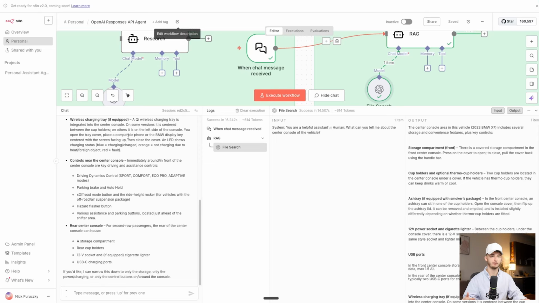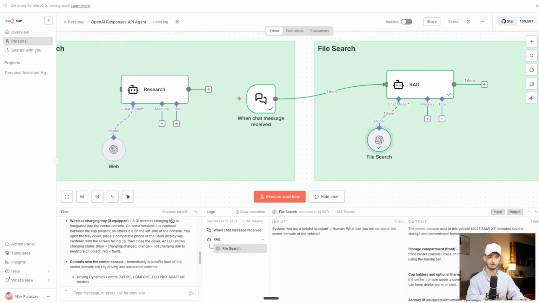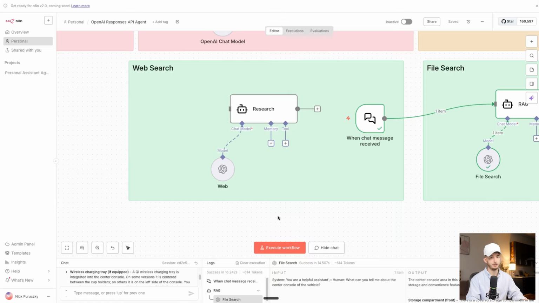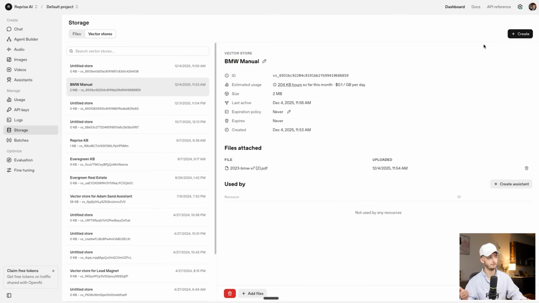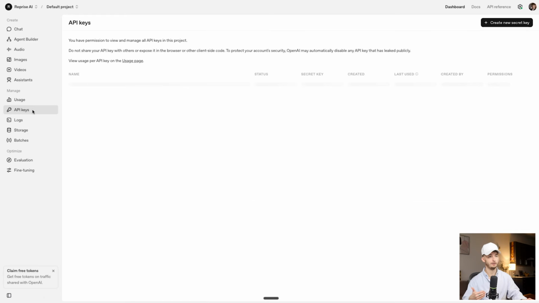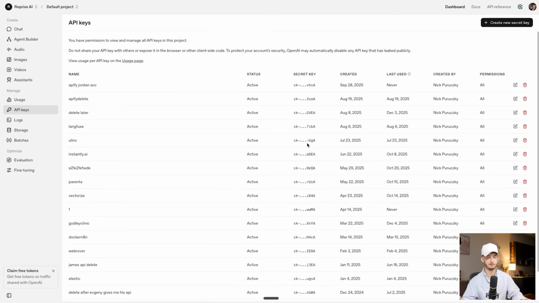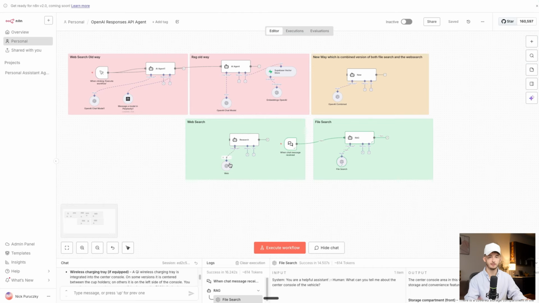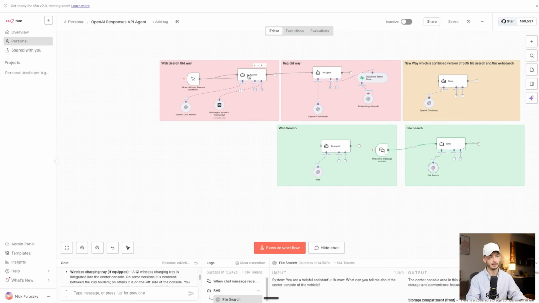So how you can actually be setting this up for yourself is extremely simple. If you haven't already, go to OpenAI's platform and you will have to create your API key. As I showed you earlier, you want to find this little category. You'll go into your API keys, create a new secret key, and you'll be able to copy and paste that inside of n8n. From there, it's just as simple as connecting an AI agent and then connecting to OpenAI's chat tool.